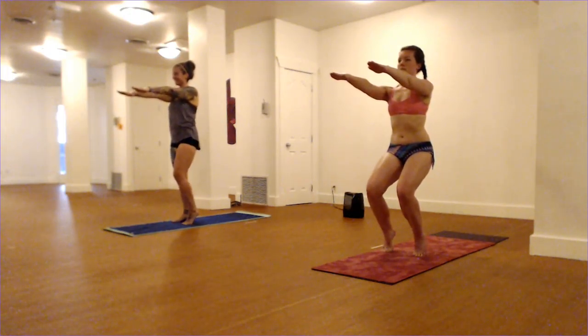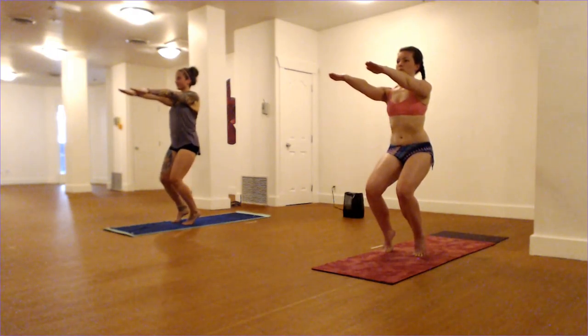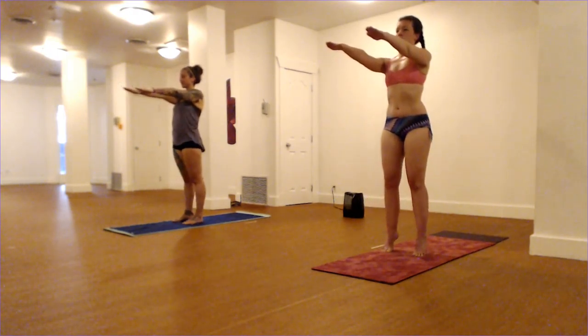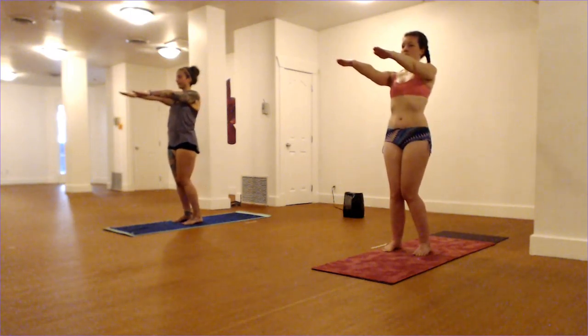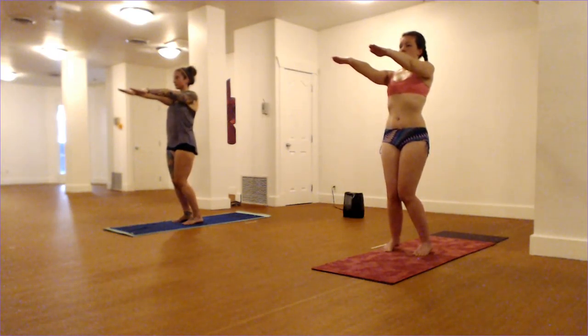Come up higher on your toes, sit down deeper in the chair. Shaking is good, you're getting stronger. Holding it, keep breathing for three, two, one, change. Inhale, breathe, come up. Third part, the last part, don't give up. Knees together. Lift your heels off the mat, just about a half inch. Suck the stomach in, slide down, straight spine.